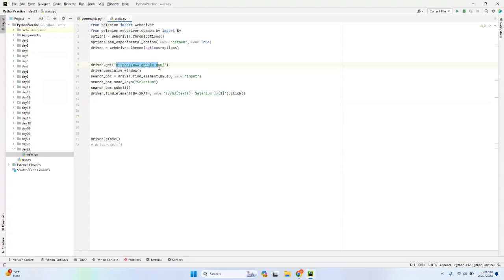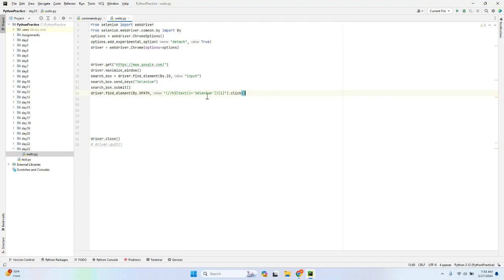I need to open google.com. In the search box of this google.com, I am inputting some value, and thereafter I'm finding that value or the link which has come as part of the results upon clicking the submit button. So I need to click on that particular link, and upon clicking, I should see whether that particular page is landing.